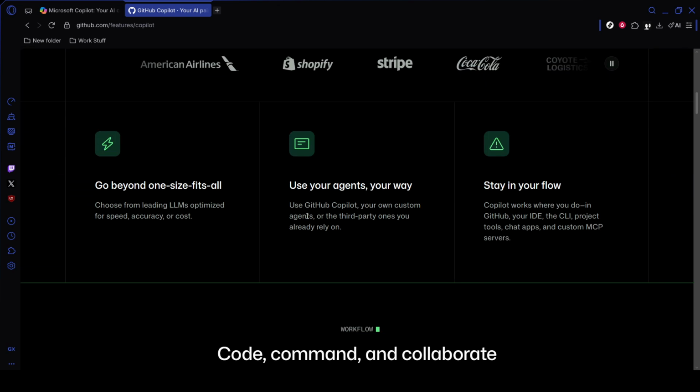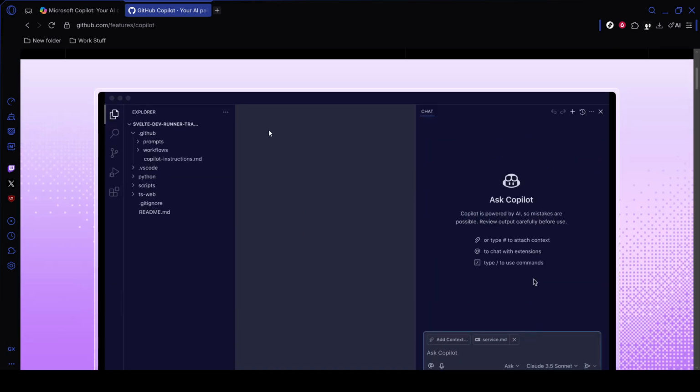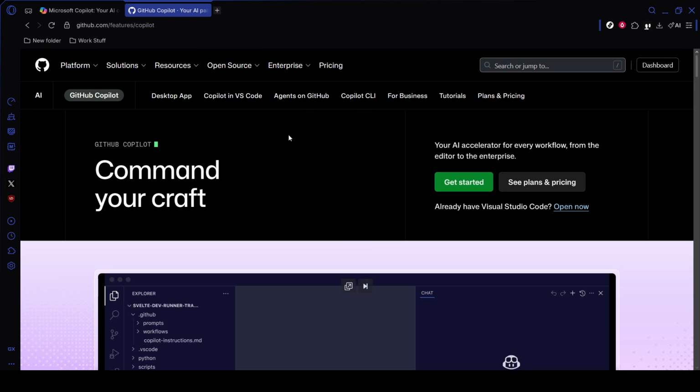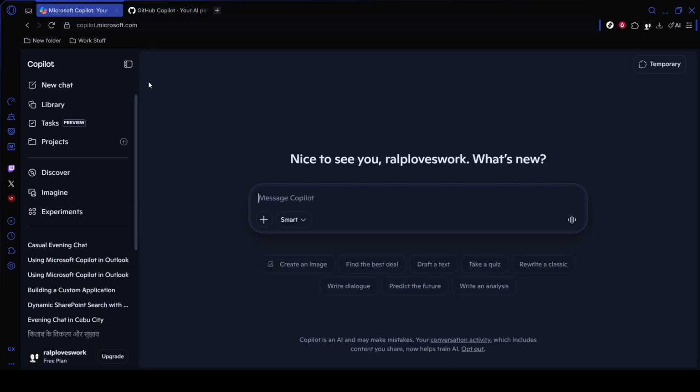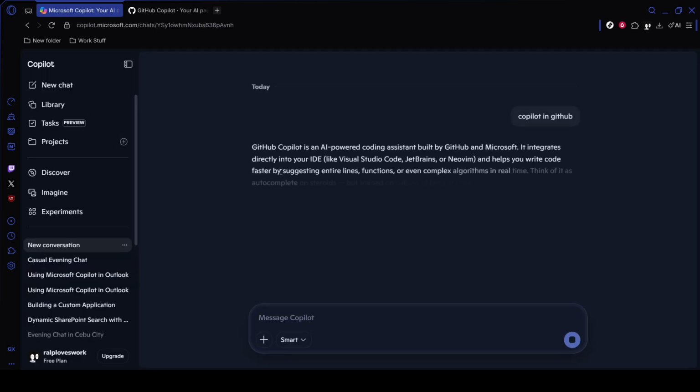Next, choose the repository you want to work in. From there, you can either select an existing open issue or enter a brand new task that you want to complete. This is useful because it gives Copilot clear direction. If you already manage work through issues, selecting one helps connect the task directly to your project. If not, typing a new task lets you start from an idea just as easily.